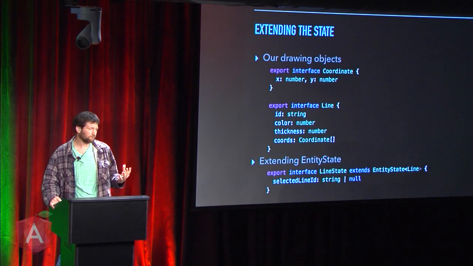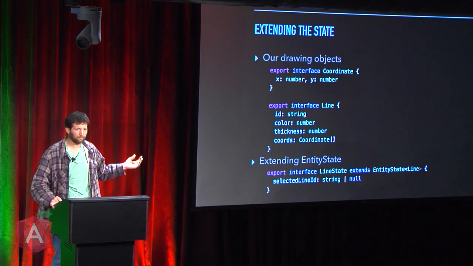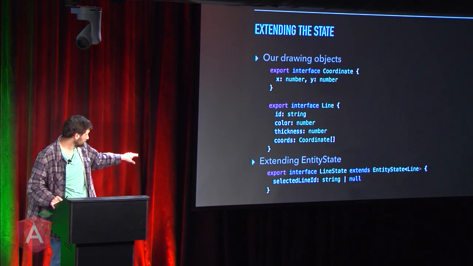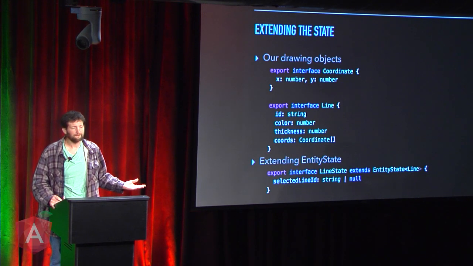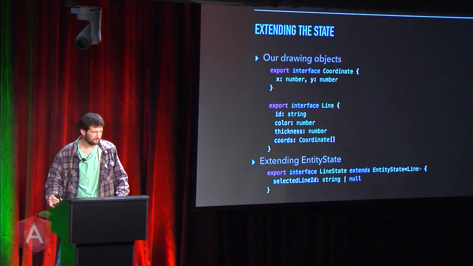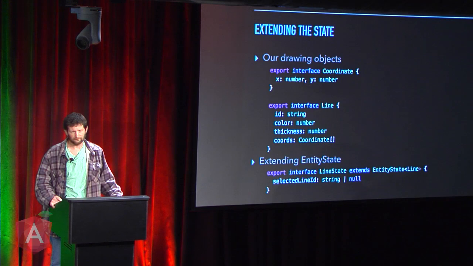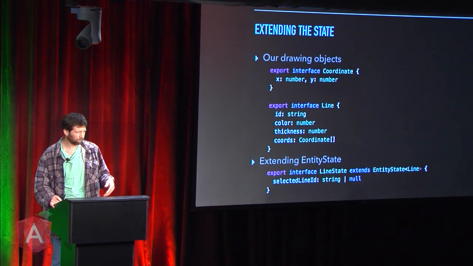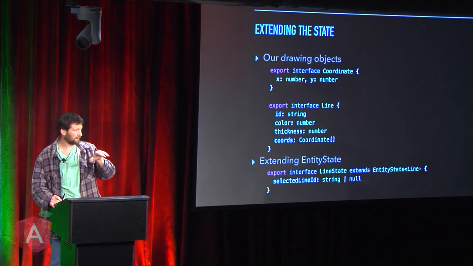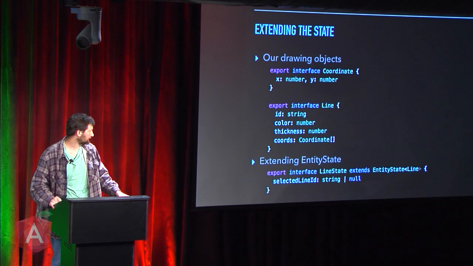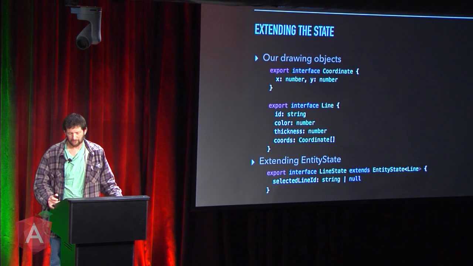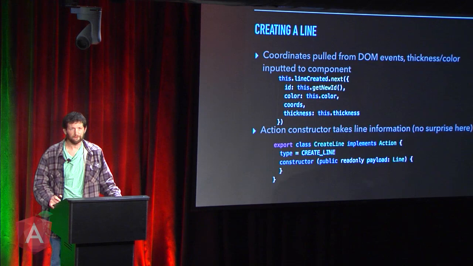And if you have anything you want specific to your use case, for example, we want to select a particular line, you have in here selectedLineId. And that's going to be set to the ID of whatever line is selected. In our case, whatever line you just created, or in the layers dialog, whatever line you just clicked on in there, or set to null, obviously, if you don't have any lines selected.